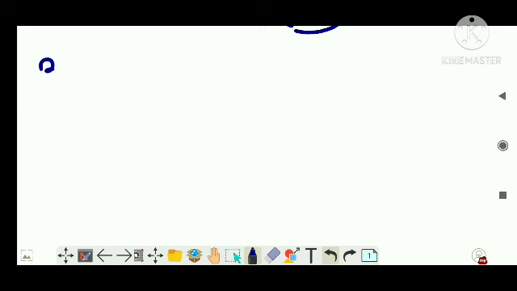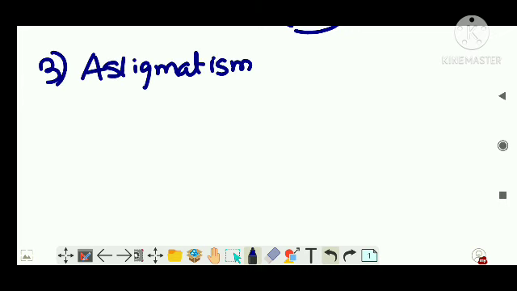Now the third one is called astigmatism. Oh, I didn't write T, right? That means it is a problem of our cornea, that is, the cornea is not spherical in shape. This is an in-birth problem, that is, from the birth itself it will be there. It is not something which happens after a lot of age. It is usually there in the child itself, right?